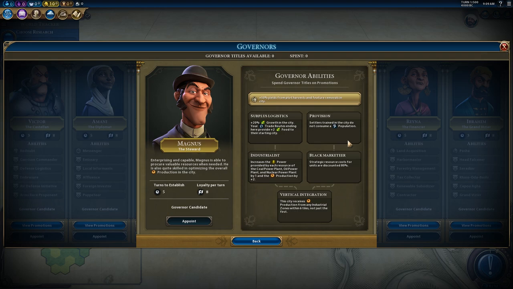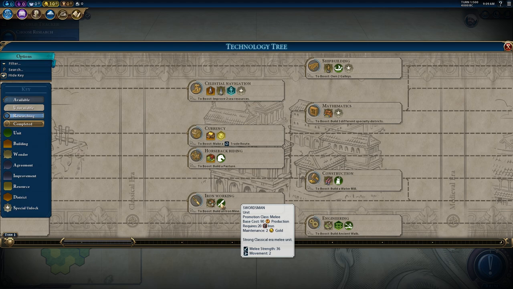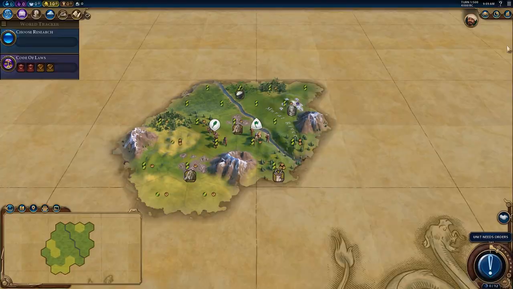So I can't actually look up the Civilopedia because I'm not allowed to, but I can quickly show you, for example, a swordsman here costs 20 iron. Getting an 80% discount here brings you down to 4 iron. 4 iron is easily doable. You could pump out swordsmen all day long if you have an Amani established in another city.